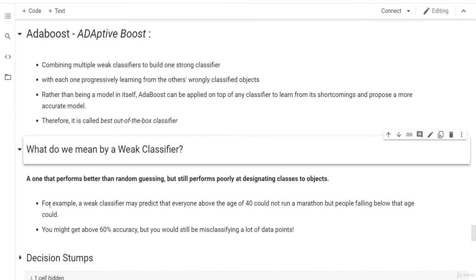So it's better than random guessing, and it has some intelligence in it. You might get an accuracy above 60% or 70%, but you would still be misclassifying a lot of data points because, as you know, there are a lot of people who can really run marathons and are above the age of 40. Okay, so this is a weak classifier.